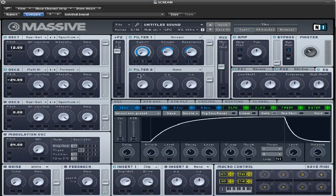I mean, drag your envelope here to cutoff, turn it all the way up, turn it on your screen. It's about 2 o'clock, and it's set to 12 o'clock on resonance.